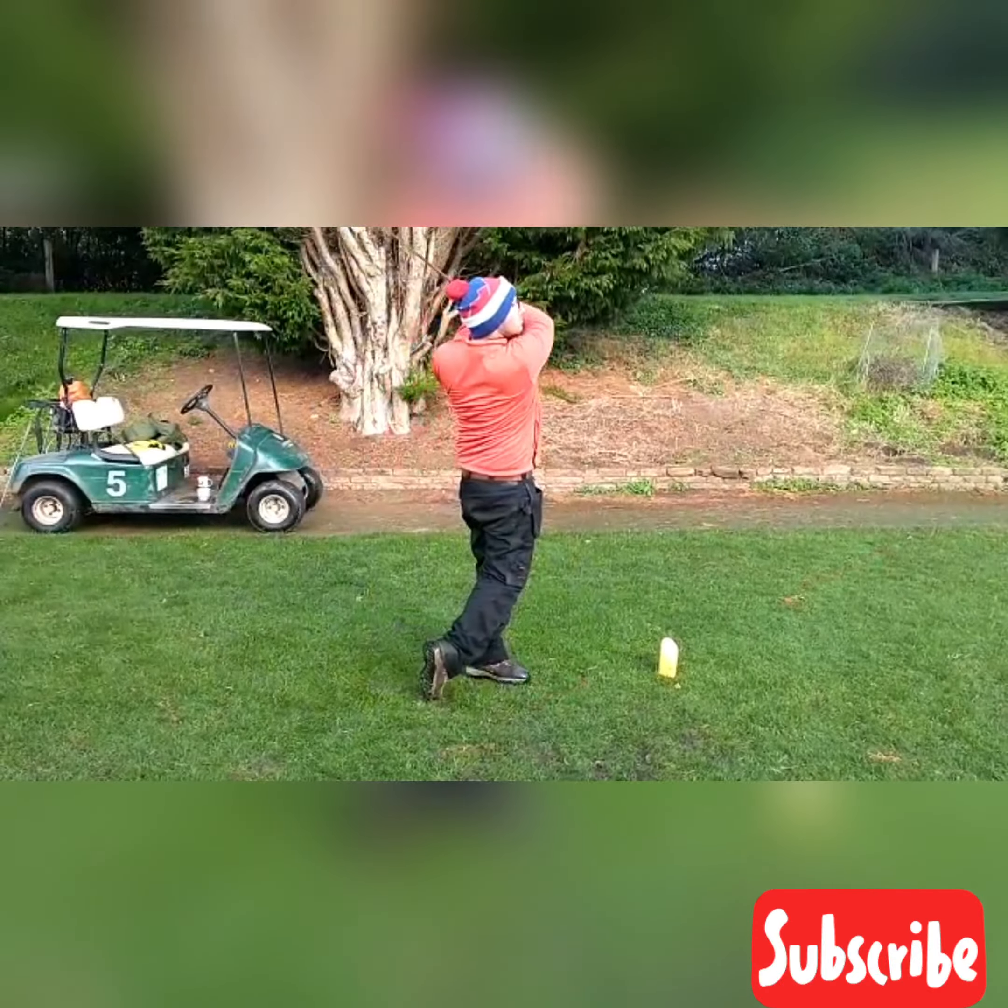As I mentioned earlier in the video, we're going to be going around a lot of different golf courses this year. We did everything around this area last year, so we're going to go into Lincolnshire — we played Grimsby on Saturday, that was a good track. If anyone's got any suggestions, bang them in the comments and we'll see about going there. Also if any of you are greenkeepers, maybe you fancy a 2-on-2 match. 181 to the centre, middle flag — there's this little bad boy.